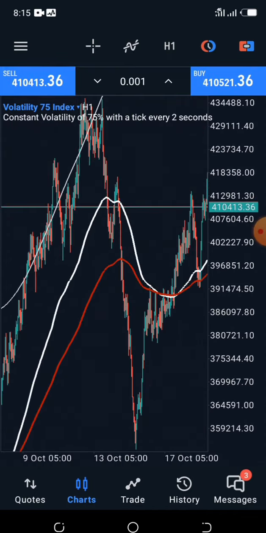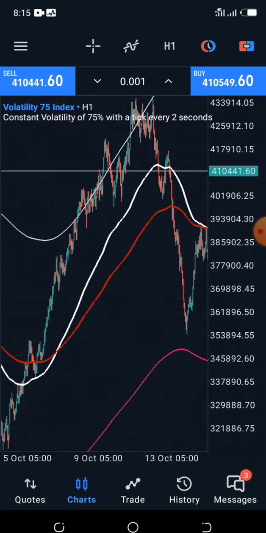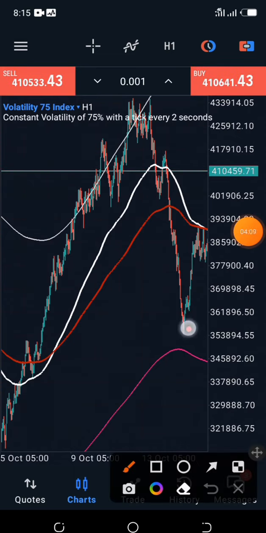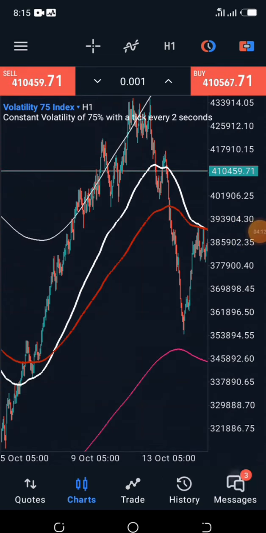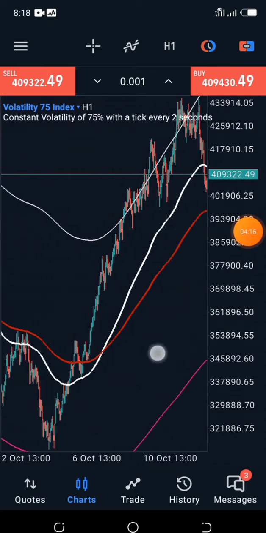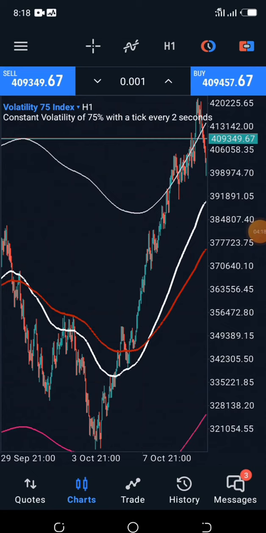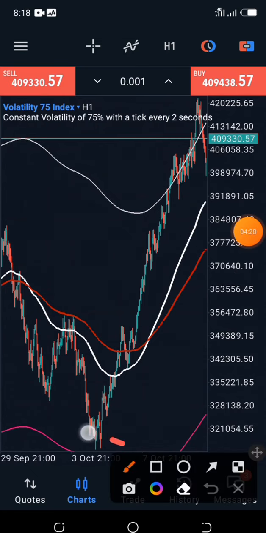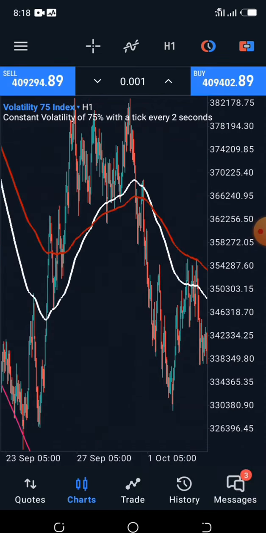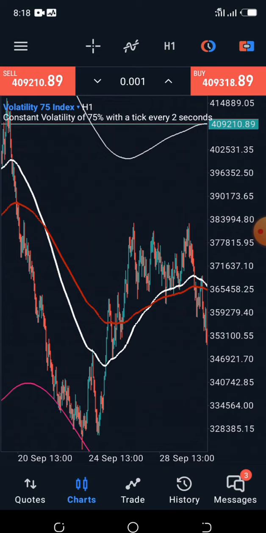Now look at this one. It didn't get to the indicator. It was just about to, and then what happens? It pushes to the upside. So very simple, you just need to follow the instruction. Look at this one too. It's about to. Here, whatever your decision wants to be, maybe to enter or not, I will advise you not to enter.